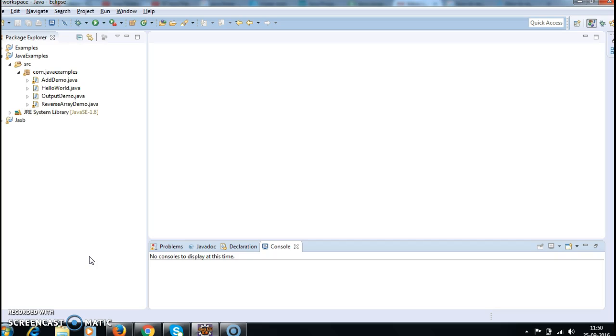So in order to find the sum of the elements in an array, first we need an array with elements. In order to create an array with elements, we need to have a size. First we need to create an array with the given size and elements. So for this, we'll take the array size from the console, we'll take the array elements from the console, and we'll print the sum of the elements.